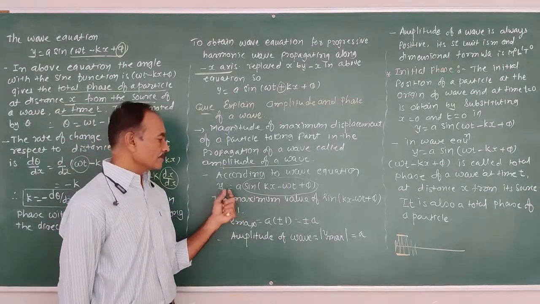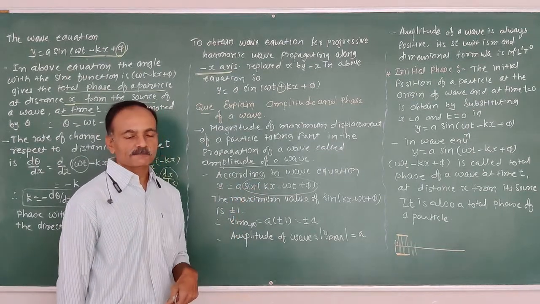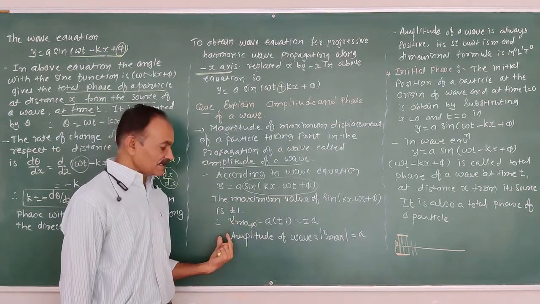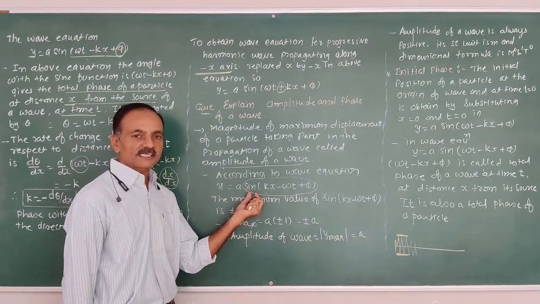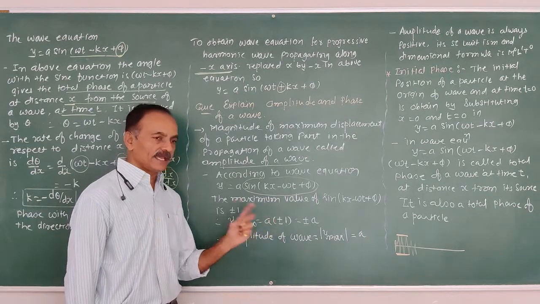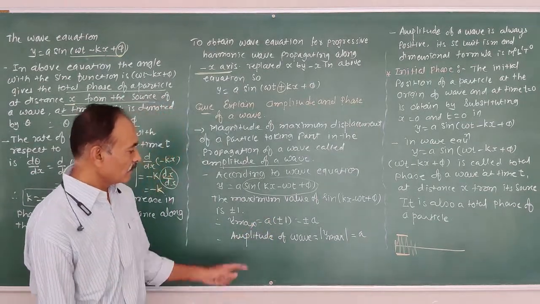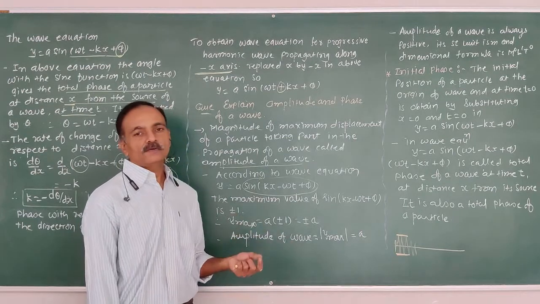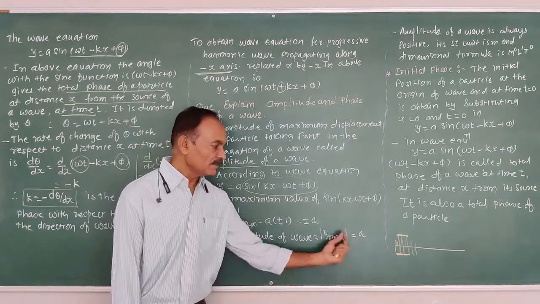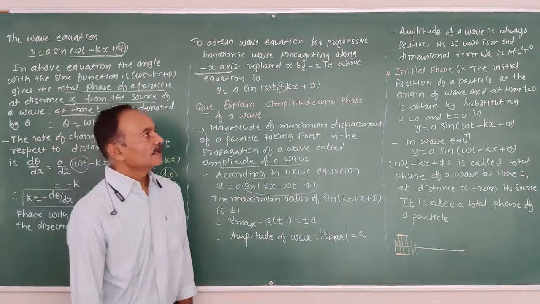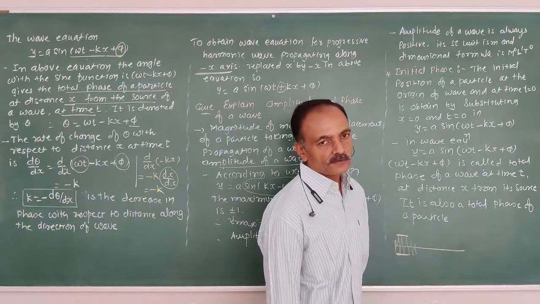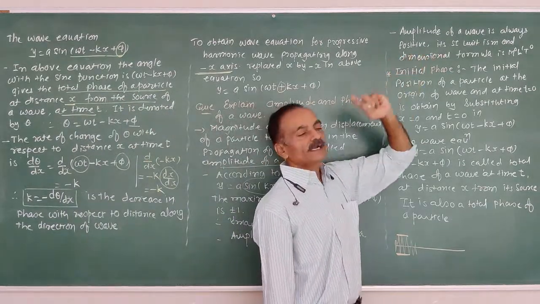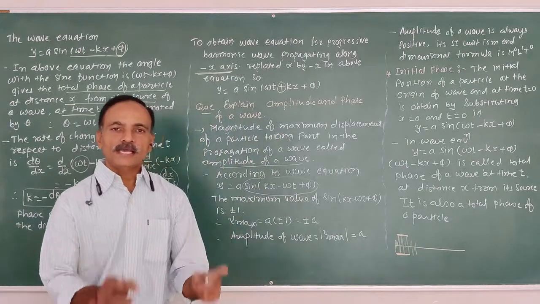Again, from the equation of the wave, y is equal to a sin(kx minus omega t plus phi). The sine function has a maximum value of plus or minus 1. Therefore, for maximum displacement, we have to take the maximum value of the sine function. So y maximum is equal to a into (plus or minus 1), that is, plus or minus a. Now, the amplitude of a wave is always positive. Therefore, mod of y maximum is equal to a. Its SI unit is meter and its dimensional formula is M0 L1 T0.